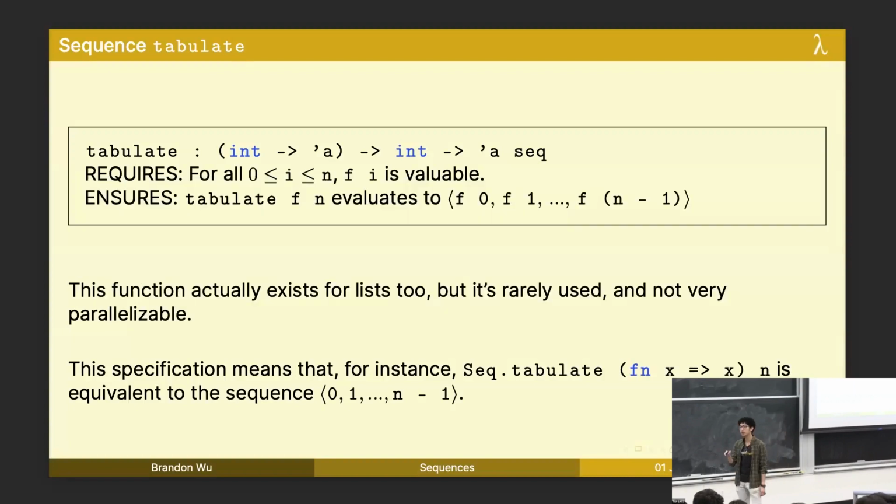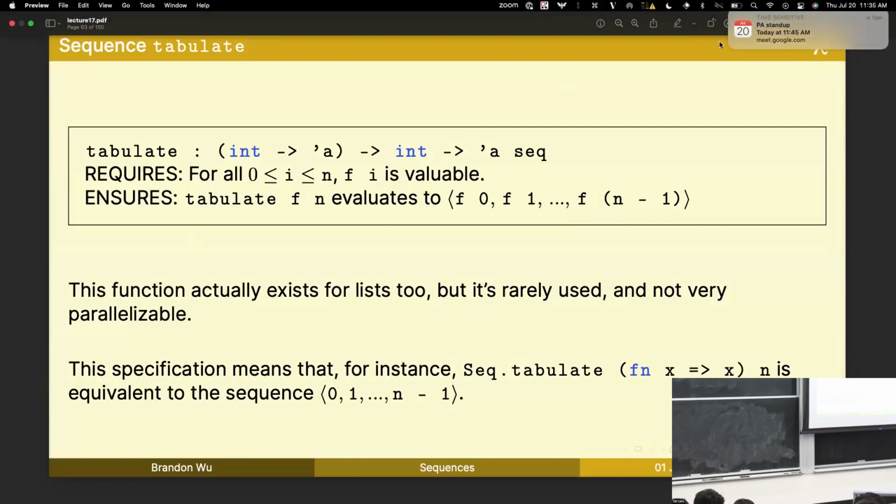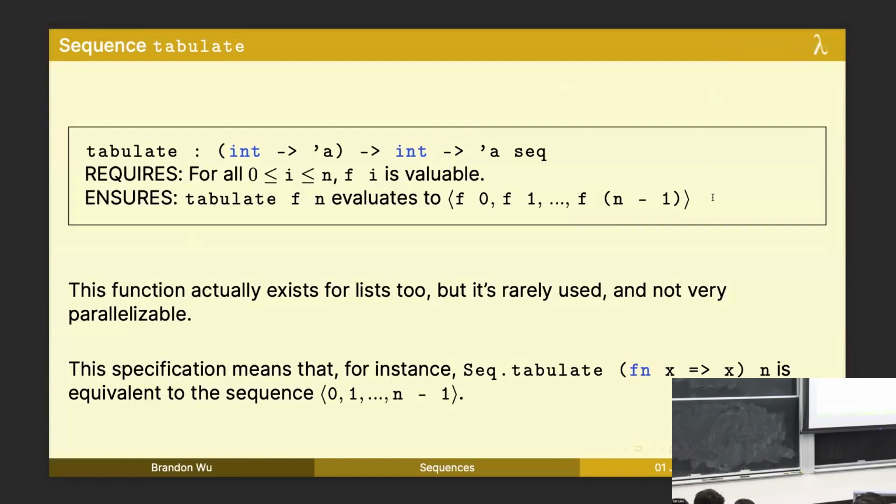Yeah, so map needs something to take in at first. You could think of this as a map on this already. You could rederive it in terms of that, I guess, but this is strictly more general because you can produce literally anything from just an index, and you don't need to take in a previous element that was already there. So map and tabulate feel very similar in this respect. And in fact, I think I am going to explicitly address this in like 2 slides.